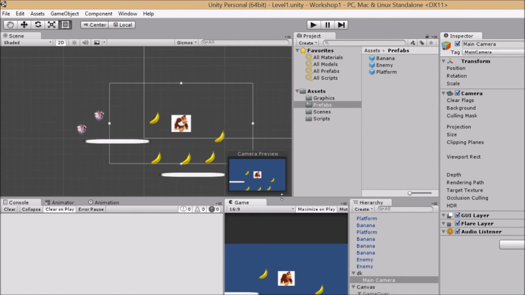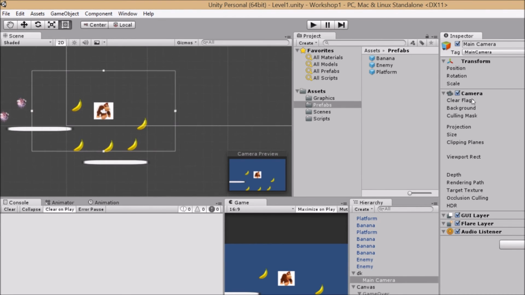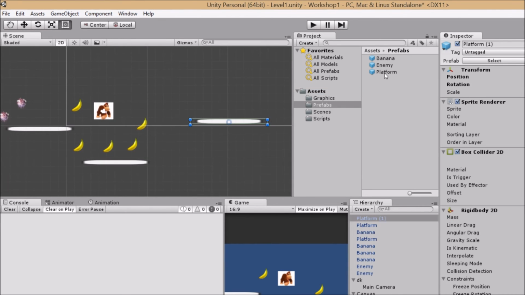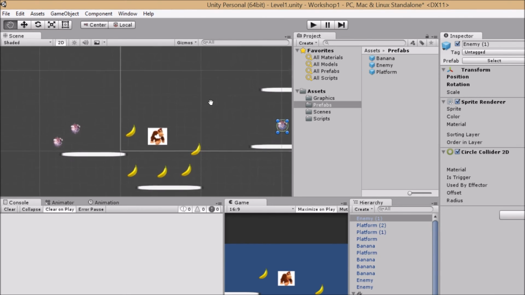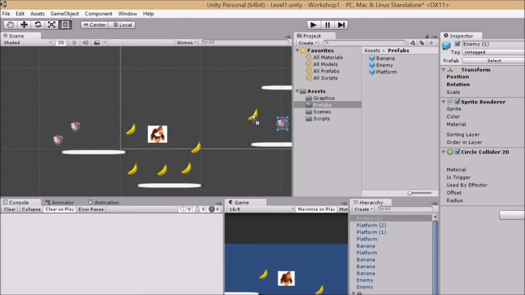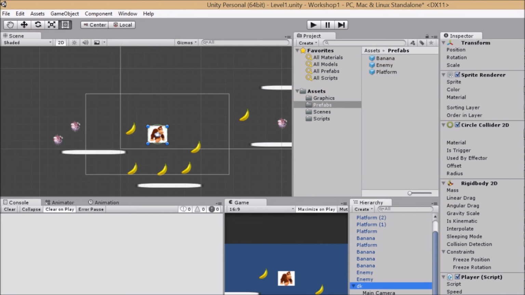So at this point, you could build this level as big or as small as you want. So you can take platforms and drag them in from other areas, and you can start extending things. You can put in more enemies. You can put in more bananas, but if you do, you're going to want to make sure that you increase the level cap, which is on the player here. So you'd want to change the max points to however many bananas you added.